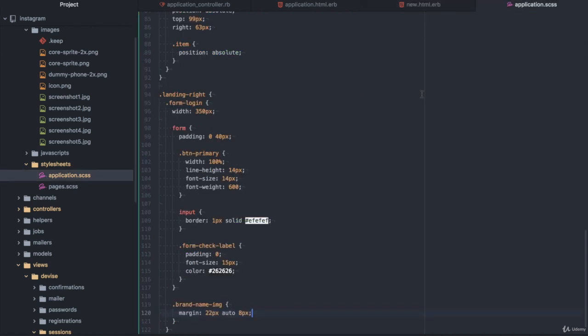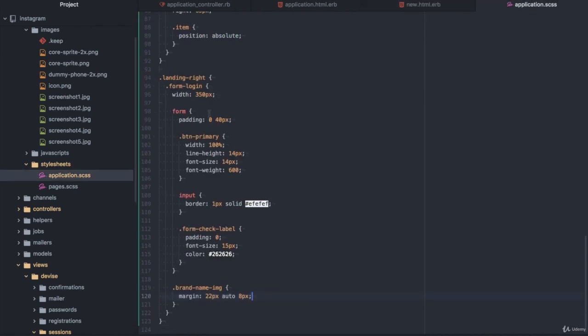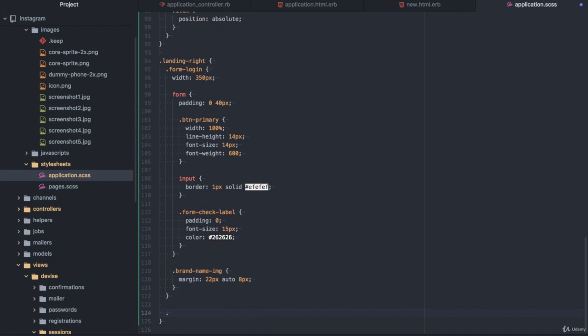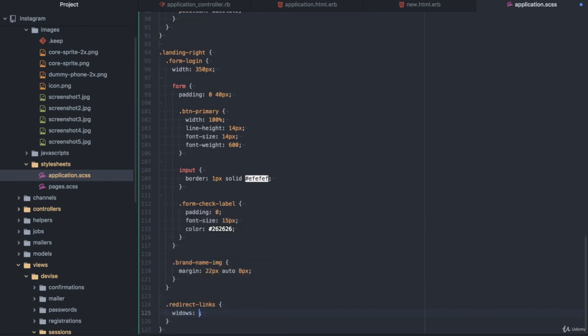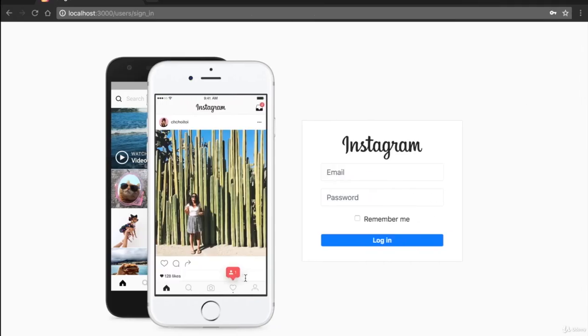So let's go back here, and inside landing right, let's write redirect-links, and the width also is 350 pixel. Save. And let's see what we got.